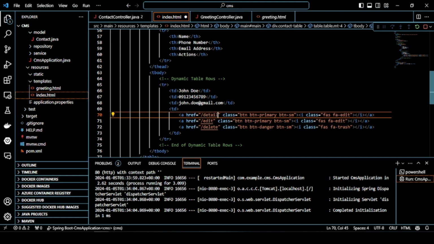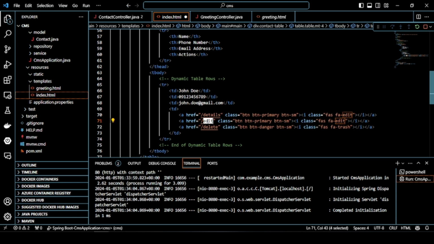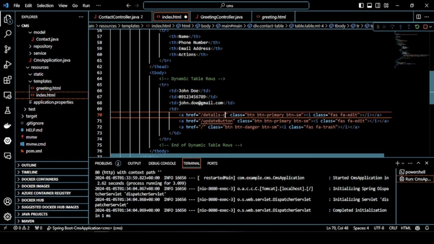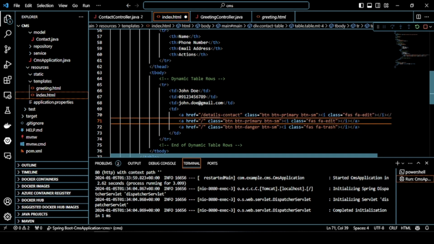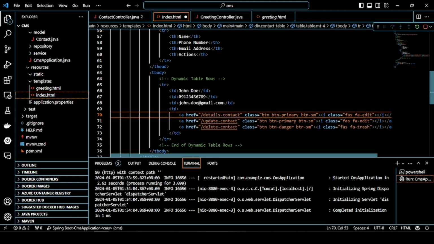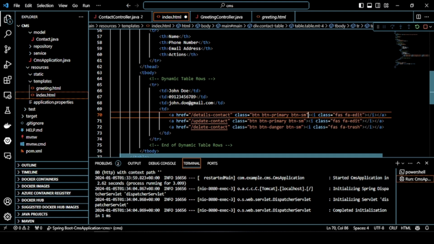Let's say this one is details. This one is update button. This one is update contact, and this one is delete contact. Okay, so these are buttons with an ID. Let's put that later.